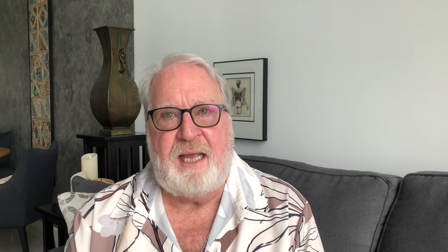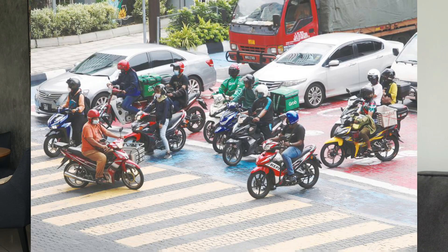I drive a motorcycle — a Vespa scooter, actually. I had to take lessons before I got my license, and the lessons are very different from reality. You'd never believe there were any rules at all for motorcycles when you're out on the road. You're supposed to stop behind the white line, not race up between the cars, not go the wrong way on one-way streets — but all of that and more is constantly done. You really have to keep vigilant to stay out of trouble.